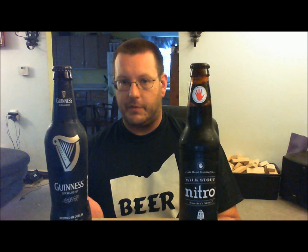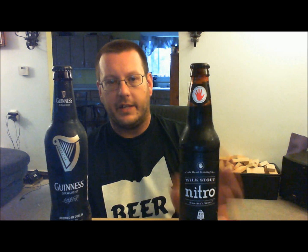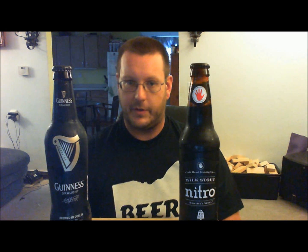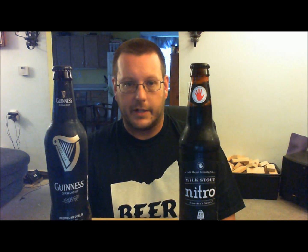But, like I said before, these are the only two beers, as far as I know of, that are bottled on nitrogen. Guinness uses what they call a rocket widget to add the nitrogen into the beer, and Left-Handed Brewing did some kind of magic that they won't disclose, and I can't blame them after they invested hundreds of thousands of dollars in the technology to put nitrogen gas in their beer and actually bottle it that way.